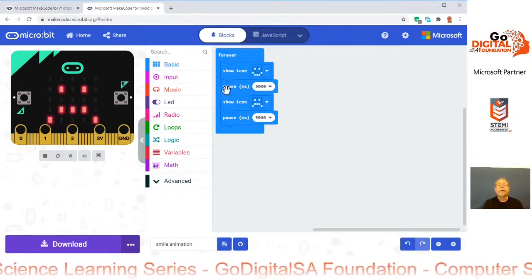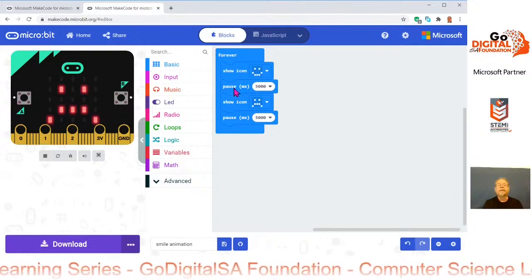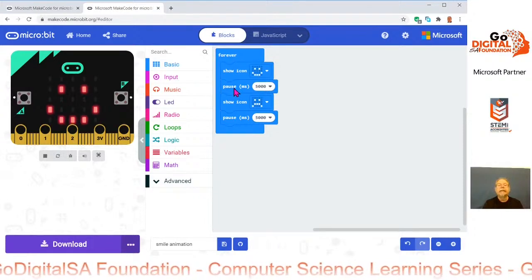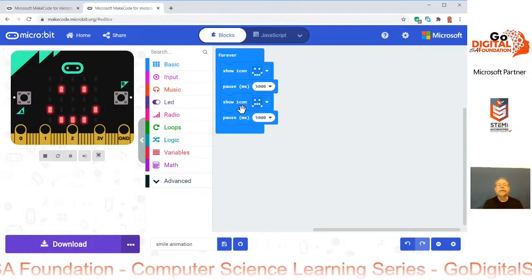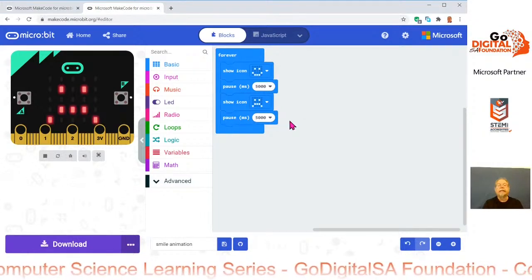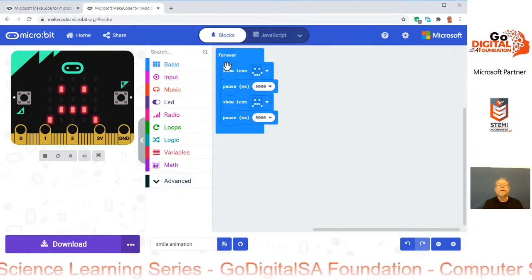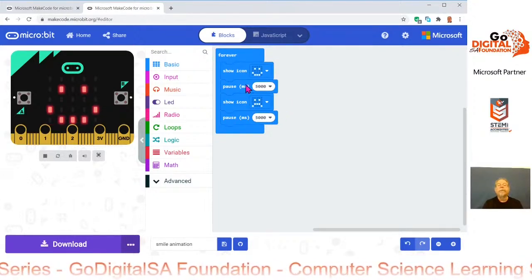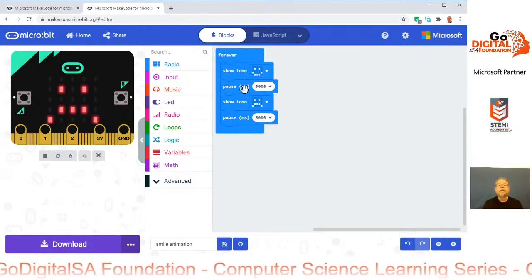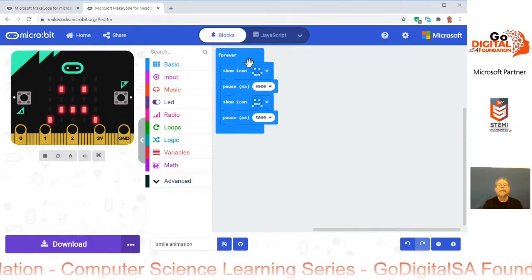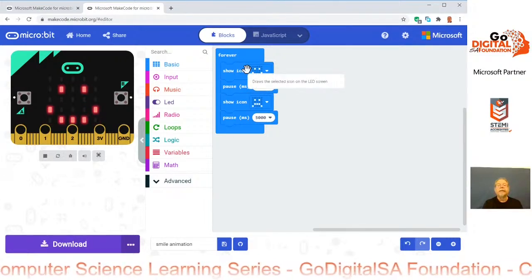The next block says Pause Milliseconds, 5,000, so it pauses for 5,000 milliseconds, so that's 5 seconds. The next block says Show Icon and a frowning face, and it pauses for 5 seconds again. And because they're all inside the Forever block, it will keep on repeating this forever. So we'll show a smiley face, pause for 5 seconds, show a frowning face, and pause for 5 seconds, and goes back to showing a smiling face, and so on.